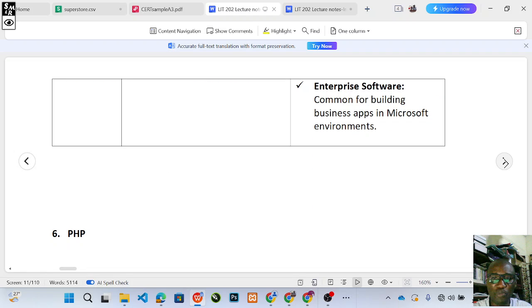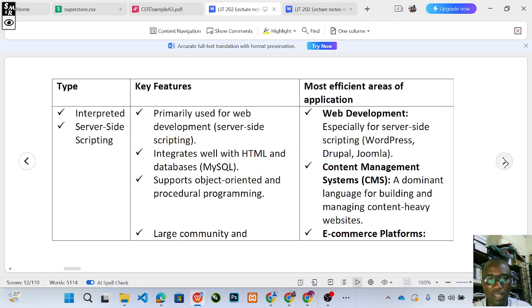We also have PHP. PHP is an interpreted, server-side scripting language. It is primarily for the web, so you can use it to design websites, especially things like WordPress, Drupal, and Joomla.